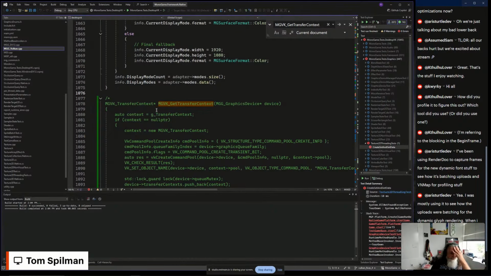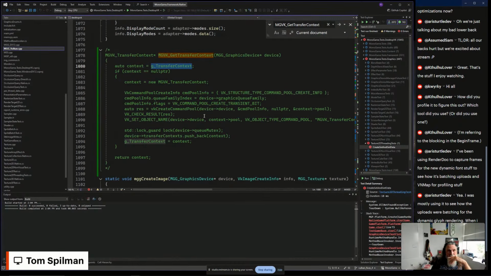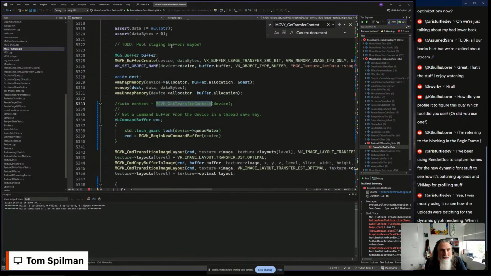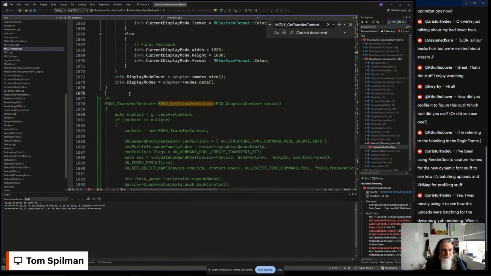If I create a thread static that has all the data for handling these transfers from the CPU to the GPU, then it would be fully unsynchronized from the main thread and wouldn't interfere with it. I couldn't get it to work exactly right. There were issues with cleanup and stuff, and it seemed like overkill for what we need, especially since I needed to get things done. So I've backed off on this design.